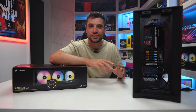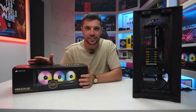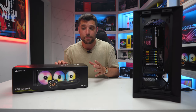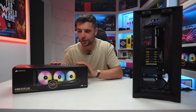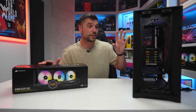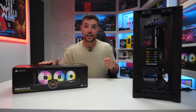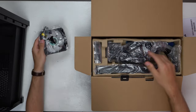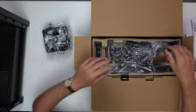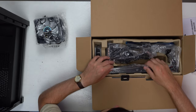Next up, we're going to install the 360mm H150i Elite LCD cooler at the front as an intake, cooling the 12900K. It's an absolute stunning cooler — performs fantastically and looks even better. I have the H150i Elite Capital X without the screen and I'm a little bit jealous of this one. I've installed a number of 240 and 280 versions as well. It's going to deliver fantastic cooling for the 12900K and add a great aesthetic to the build. Included with this 360 cooler are three ML120 fans — really good RGB performance and static pressure.